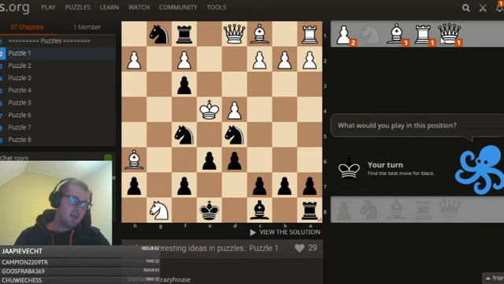Okay, so black is black to move. Black has no material in hand, so he has to do something with the material on the board, because otherwise he's going to be mated. So it should be a mate. You want to take the queen with check, so the king has to go to d3. So probably it's this.